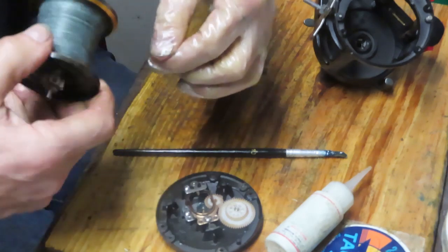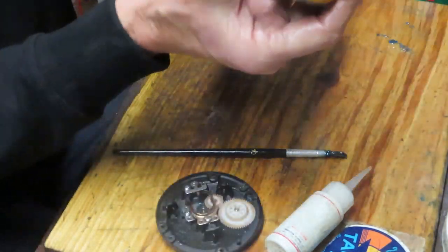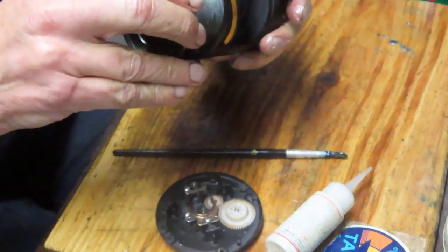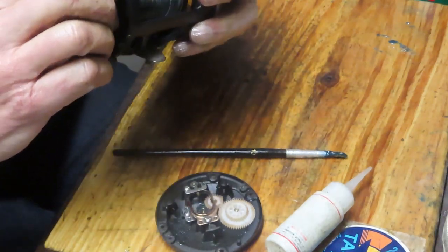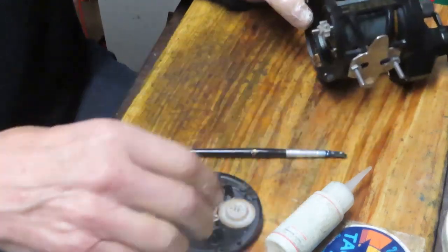Make sure that your line doesn't bunch as you go to reassemble, because that will get caught in the case itself. And go ahead and put that in. Make sure that that cross line meshes properly. Alright, a little cleanup here.